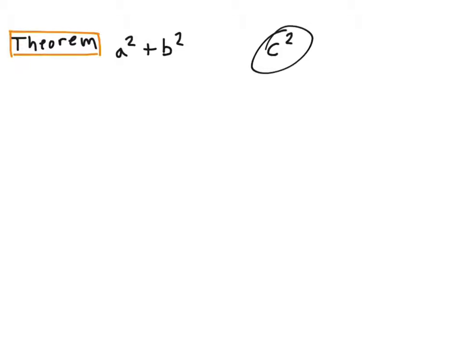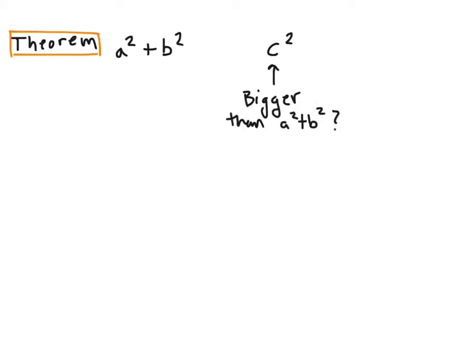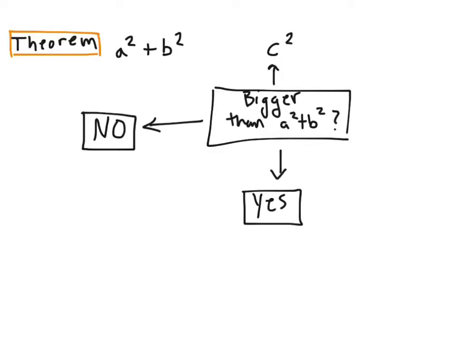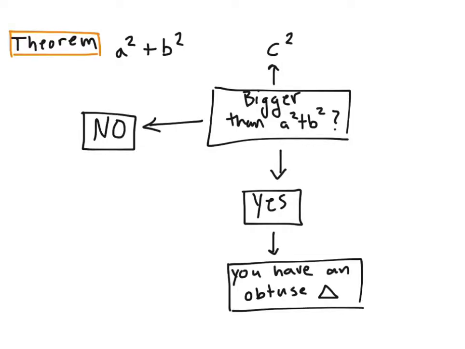Is this bigger than that? So is C squared, is that number bigger than A squared plus B squared? So that's your first question. And then that's a yes or no question. So maybe your answer is no, maybe your answer is yes. If your answer is yes, then automatically it's an obtuse triangle. That pretty much flows from if the longest side is bigger than those two added together, then, I'm sorry, not if it's bigger, because it can't be, otherwise it's not a triangle. If C squared is bigger than A squared plus B squared, then that will be an obtuse angle. I'm going to make these different colors because they're sub boxes.